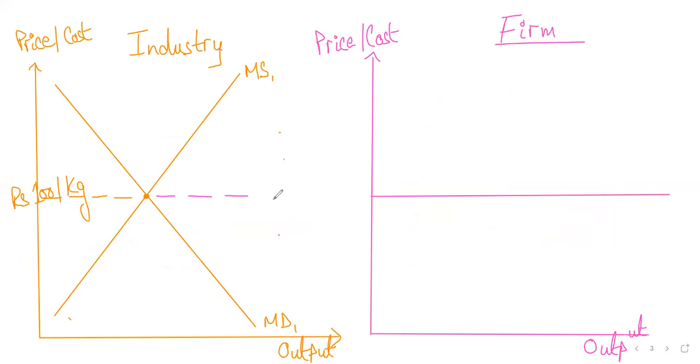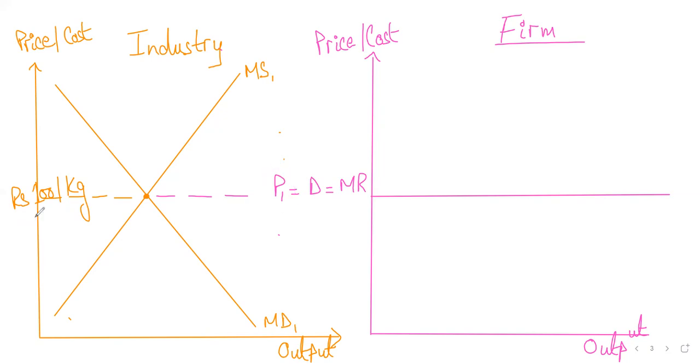Now this straight horizontal line, I've already told you, is showing you the price. This is also the demand curve, and this is also your marginal revenue. So let's not go into the details of why marginal revenue is also the same line. If I have to give you a simple example, think about this. Let me explain, if you are interested and still confused, why marginal revenue is the same as the price.